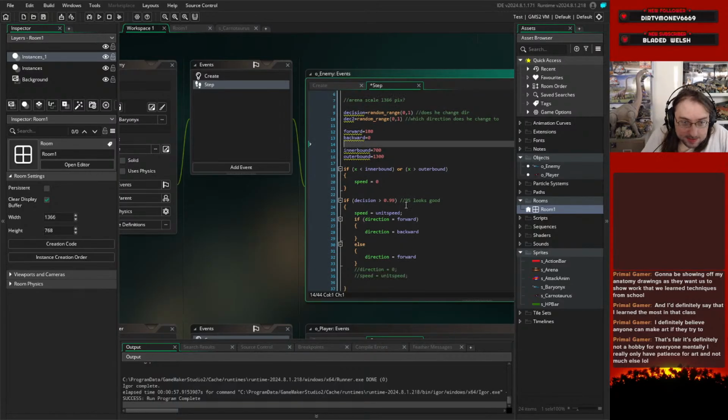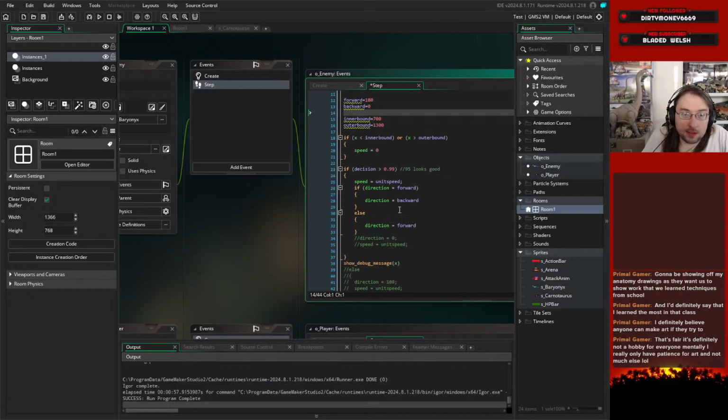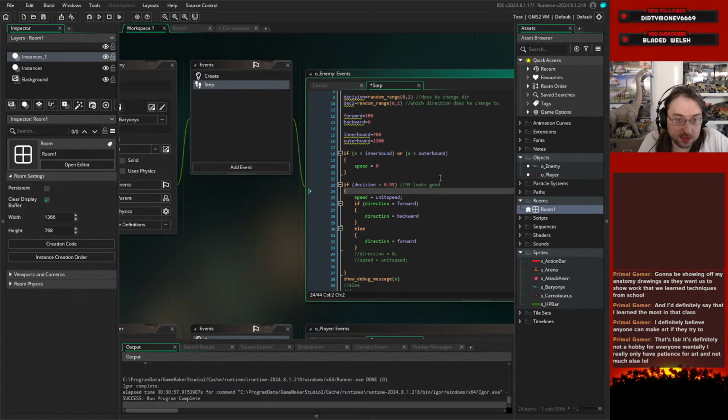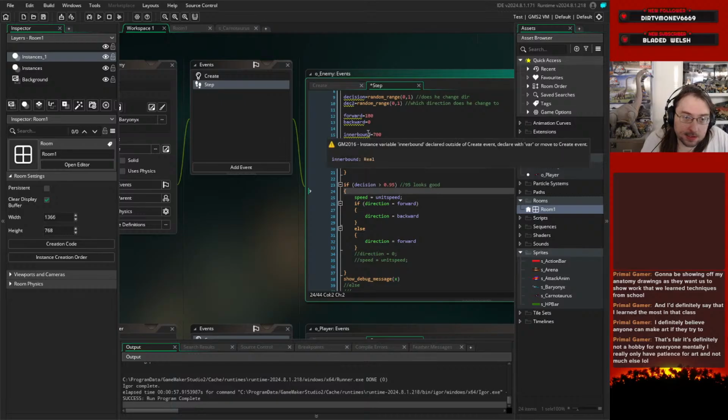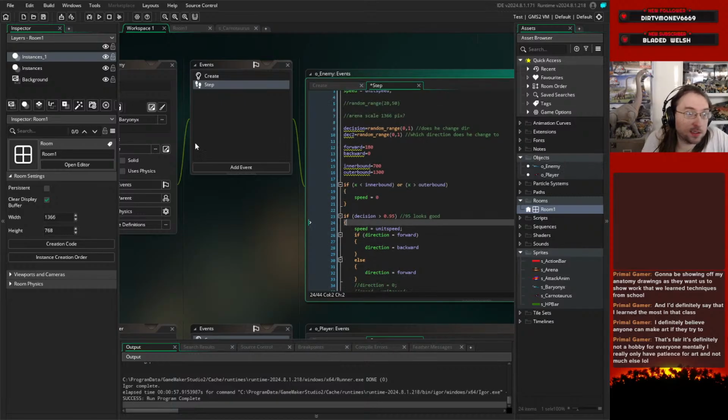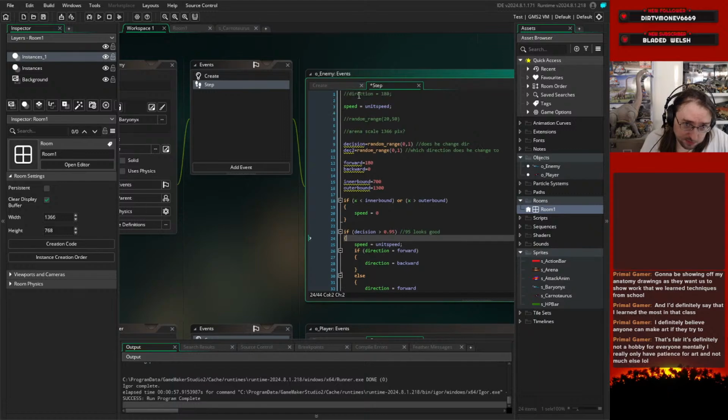So he random walks back and forth with an arbitrary decision to change direction at, let's put it back to 95%, or 5% chance to change direction. He cannot cross the halfway point. He cannot walk off the edge. Not exactly. So that's his movement. That's the initial first pass at the movement.